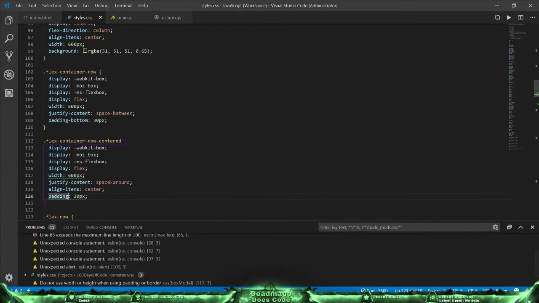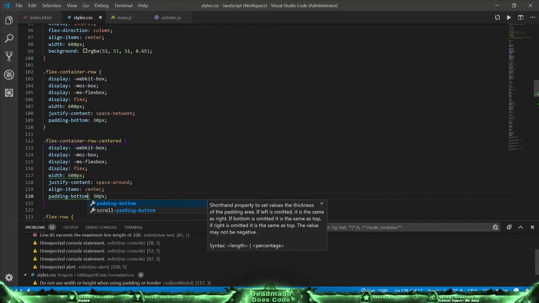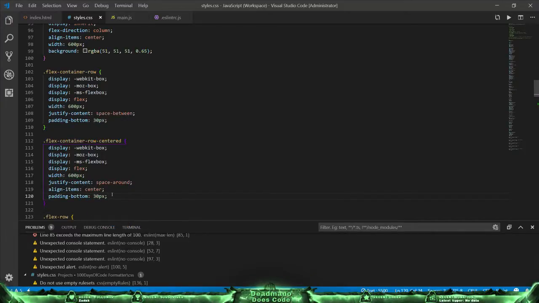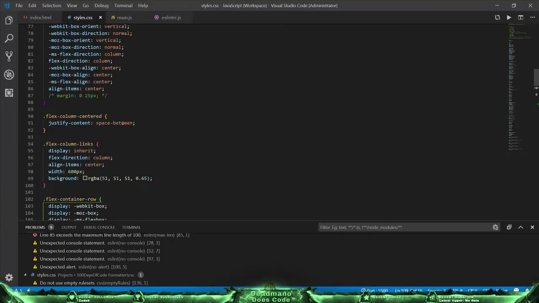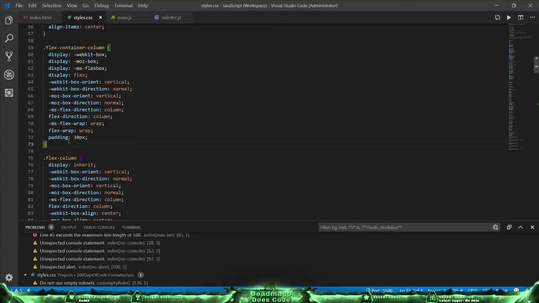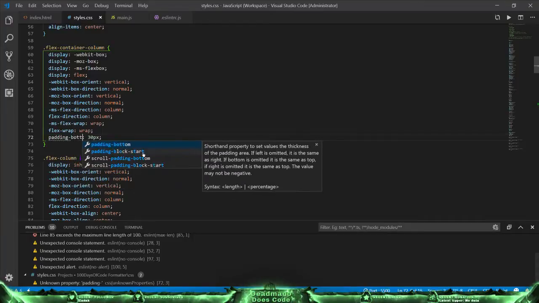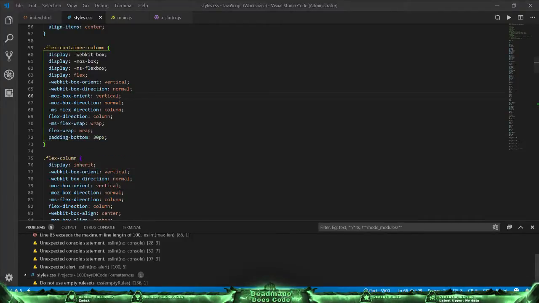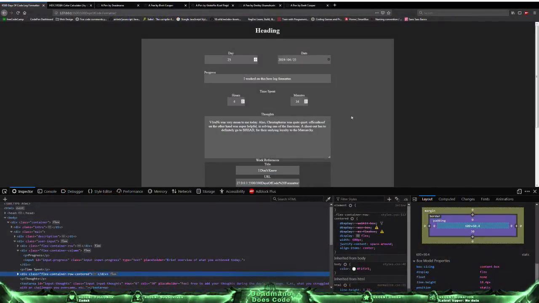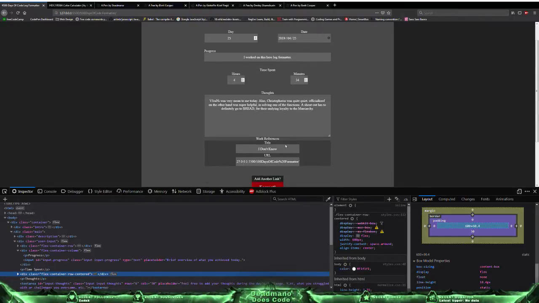You know what I realized? It's not padding. It's padding bottom. I think somewhere I did padding, didn't I? One of them was padding. Yeah, it was this one. I need padding at the bottom. Padding bottom. Good. That's great. That looks good.